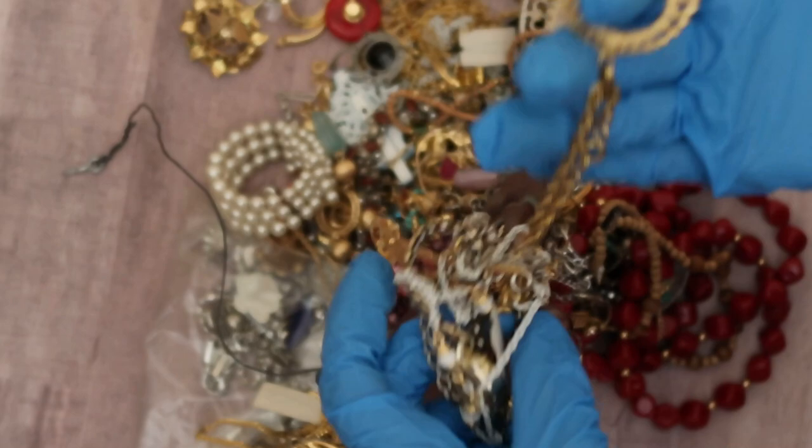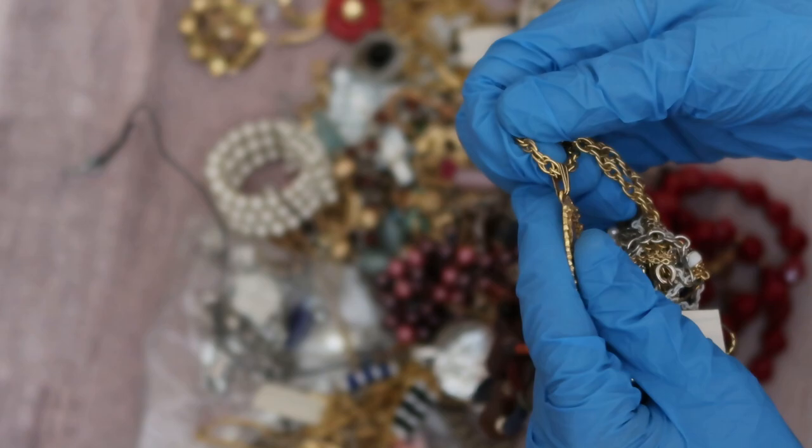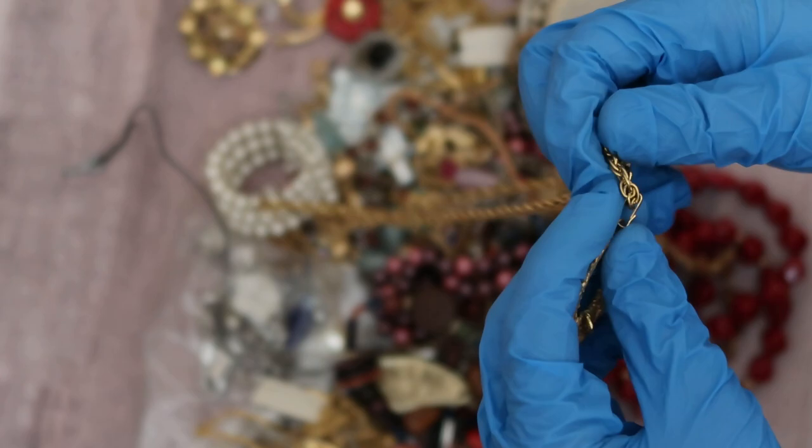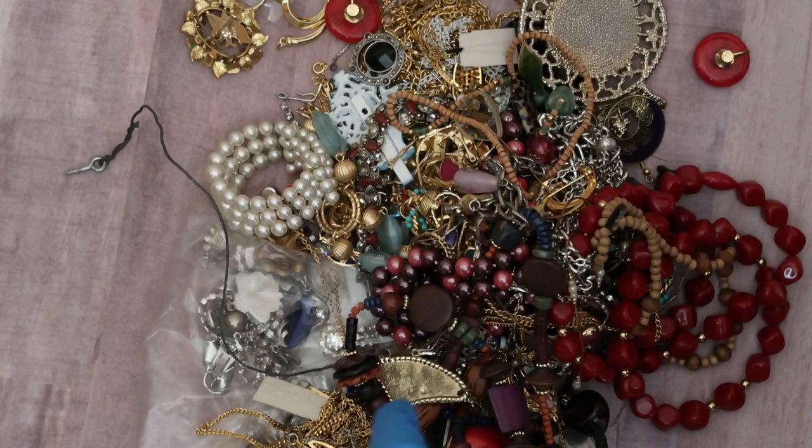There's another whole mess of jewelry and another watch. It's some decent costume jewelry. This little clasp here actually looks like it could be 14 karat gold — it just looks like it's kind of well made. We'll have to check that one out. The net and the chain, I don't think so, but the little clasp perhaps.